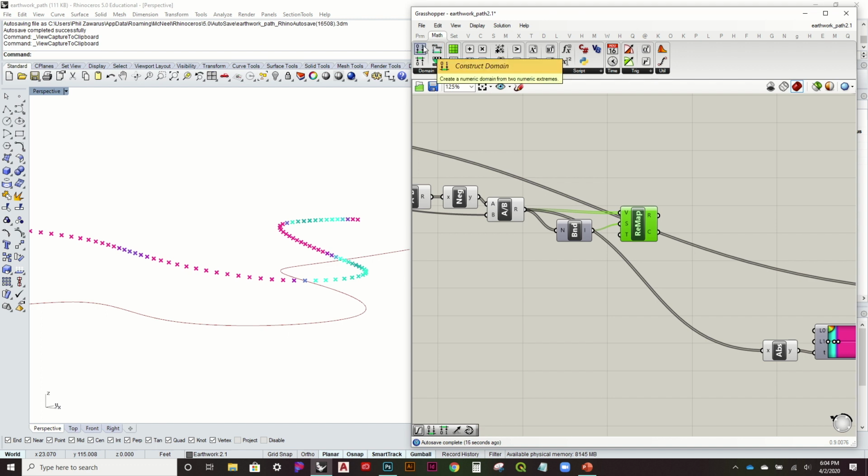So I am going to construct a domain, and I want to make sure that I use the same values for either. These are still in decimal format, so I'm going to do something between 0.03 and 0.08.